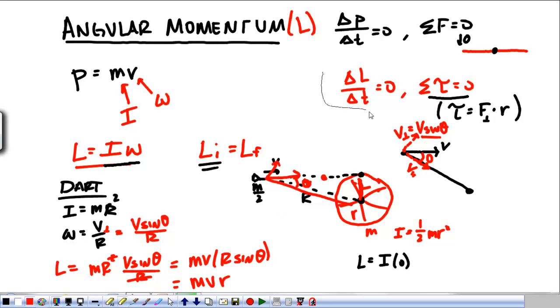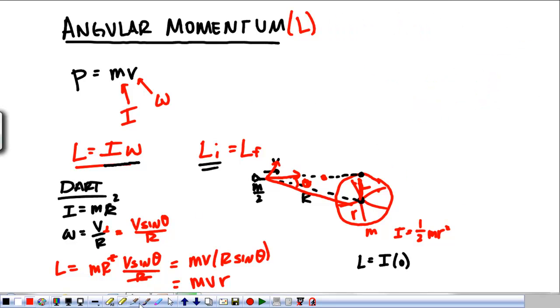Now that we have the angular momentum of everything, we can do this problem. So, I'm going to erase all this information up here. I've already written it down. Well, you're not going to write it down. So, what we have is that the initial angular momentum is equal to the final angular momentum. And what we want is how fast the wheel is spinning after the dart goes into it. So, the initial angular momentum is M, the mass of the dart, which is M over 2, times the velocity of the dart, times the radius of the wheel. So, the wheel doesn't have any initial angular momentum. And that's equal to the moment of inertia of the system afterwards, times the speed of the system afterwards.